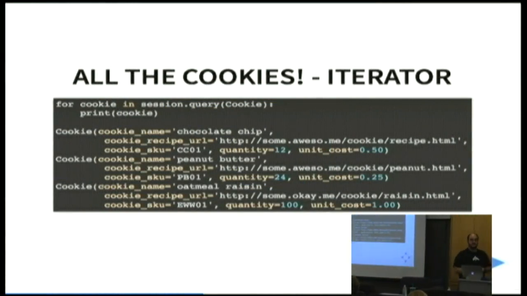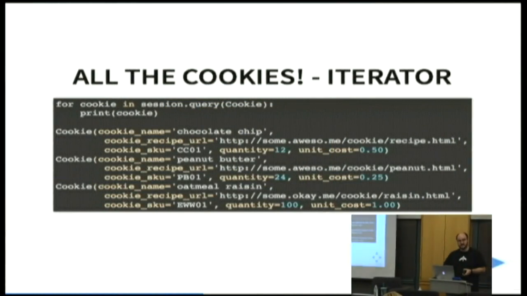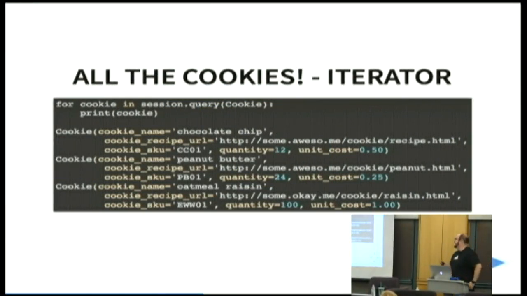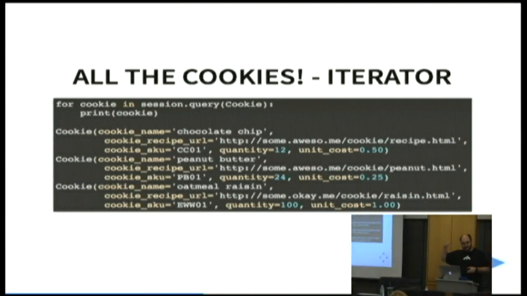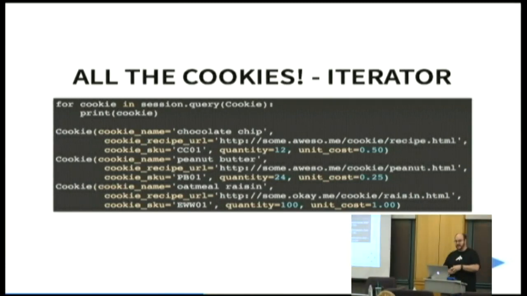Yeah? I missed that. Where does the ID show up then? Right. So in my repr, I just didn't have an ID, because the idea is that I should be able to select this, copy and paste it. So the ID column is normally left out of those, but it's there, I just don't have it. Does that make sense? So I could easily come in here where I'm saying print cookie. I could say print cookie dot cookie underscore ID, and it would then print the IDs. And in fact, we'll do that in just a second.